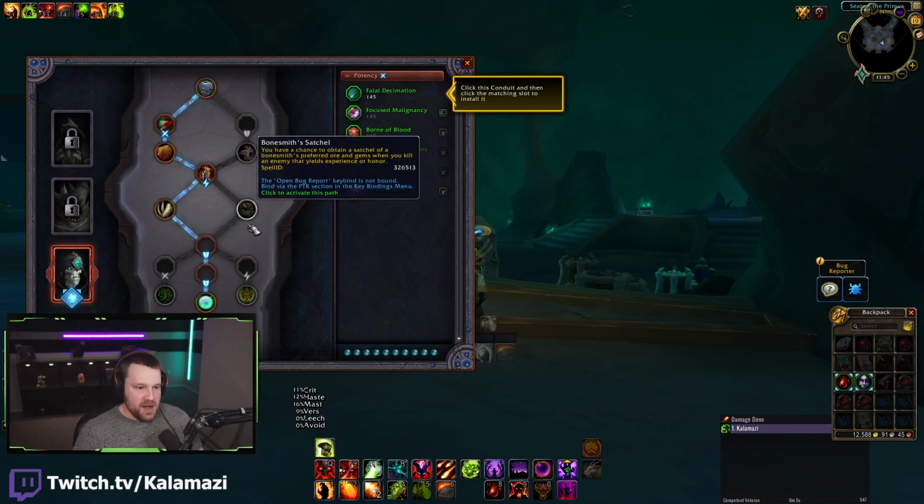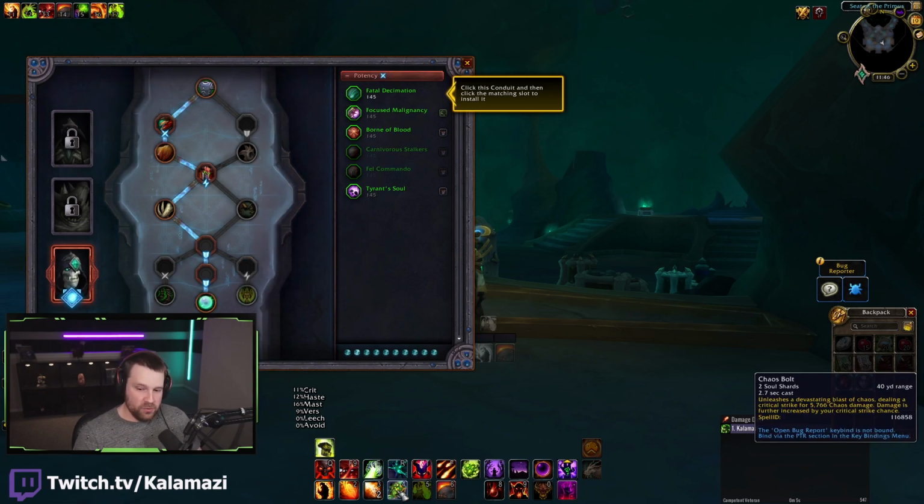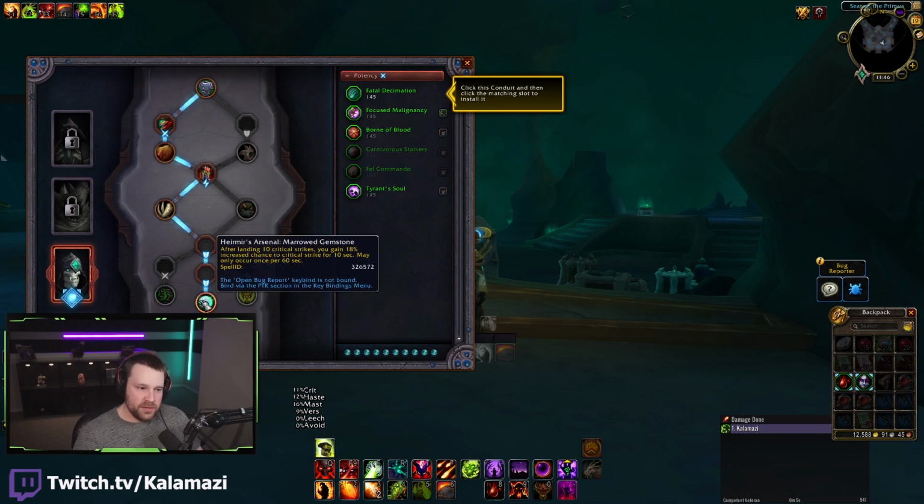This has moved around a couple of spots. It used to be here in a different node, but now it's down at the very bottom. After landing 10 critical strikes, you gain 18% increased chance to critical strike for 10 seconds. This may only occur once every minute. The cool thing is Chaos Bolt always crits. It is 100% always going to crit, and its damage is further increased by your critical strike chance. So if you have Marrow Gemstone proc and dump a handful of Chaos Bolts during that 10-second window, this is a pretty substantial increase for Destruction. It certainly shouldn't be overlooked or undervalued.